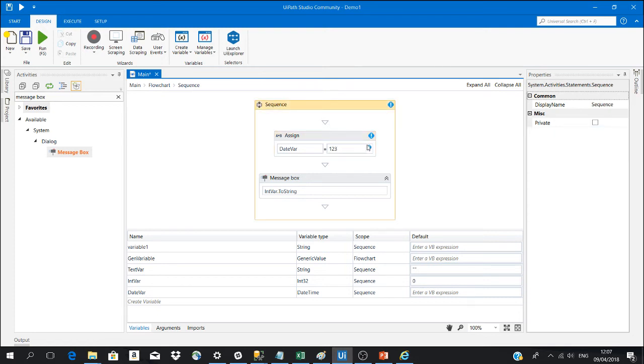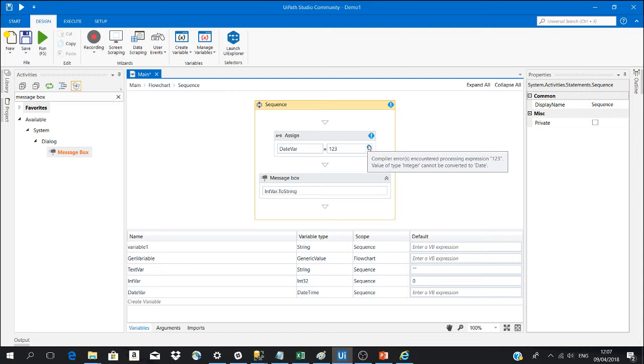Okay, you cannot convert integer value to datetime because as I mentioned, only the generic value data type can store every kind of value in it, and the rest are restricted to their data types. If it is string, it can only store string values in it. If it is integer, it can only store the integer values or the number values in it.